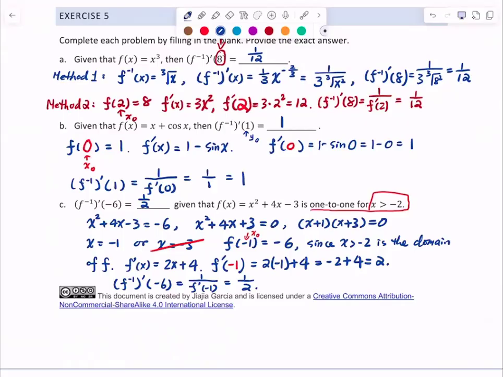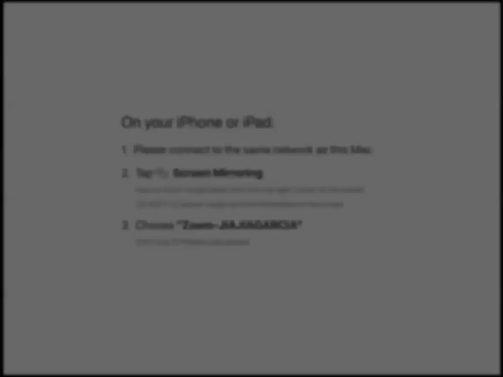Like this one. I cross this one out, I claim f of -1 is -6. Why do I cross this one out? This is the reason. Because that's how we restrict it. Right, so remember, only when you write on paper, I know what's going on. If it happened in your head, it's not on paper, then I don't know your process. So you wanna make sure your solution is reader friendly. I can see how you process information, how you solve it.